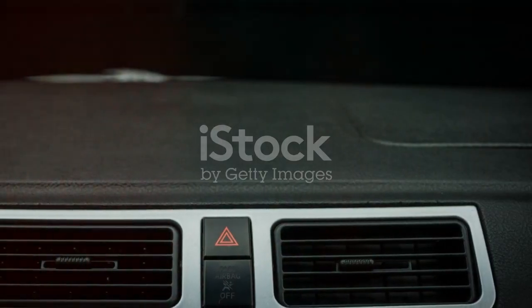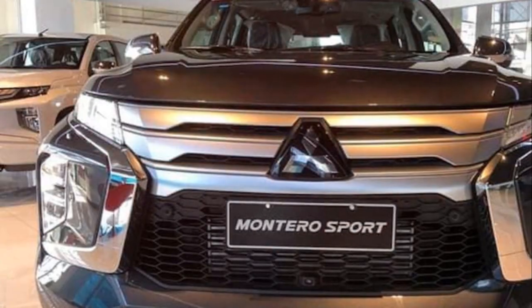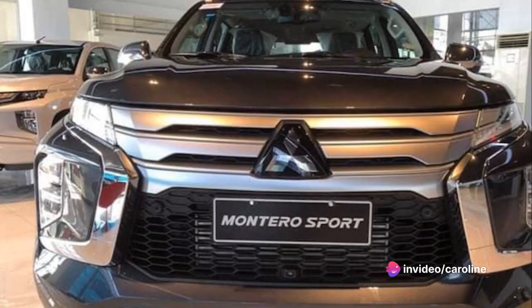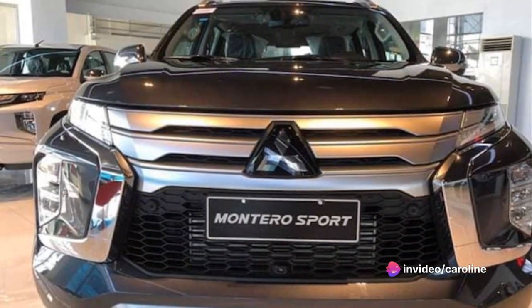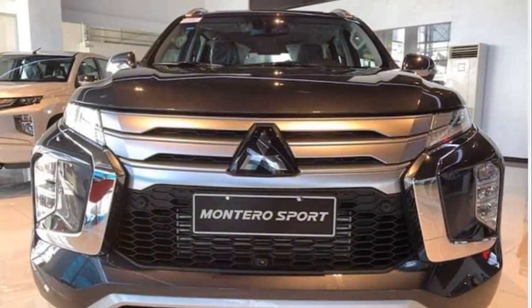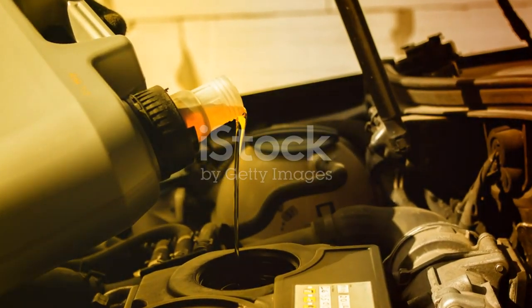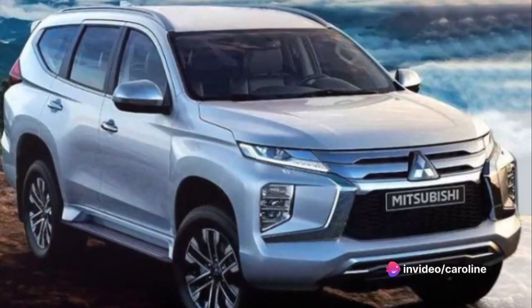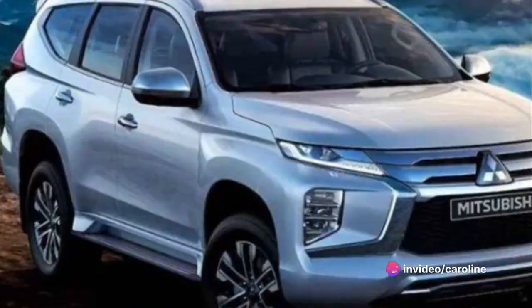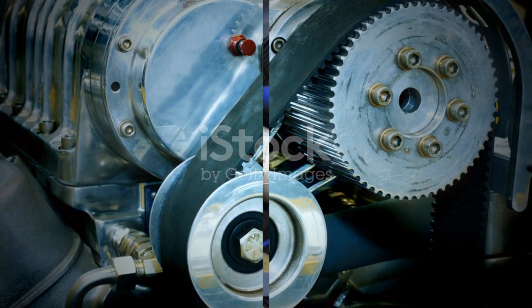The engine offers a smooth ride, with just the right amount of throttle response to make your drive exciting yet controlled. And when it comes to tackling different terrains, the engine's torque comes into play. With a torque of 360 Nm, it has the muscle to pull you through the toughest conditions. The engine is also designed with fuel efficiency in mind, ensuring that the Montero Sport is as practical as it is powerful.